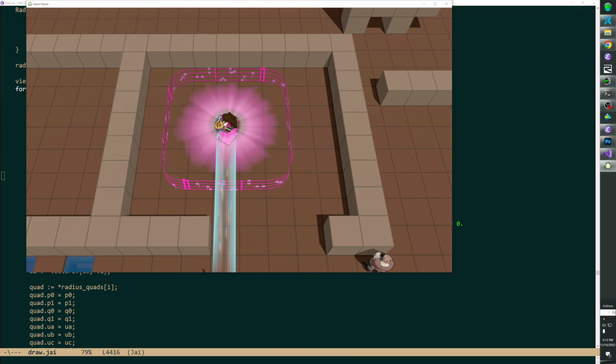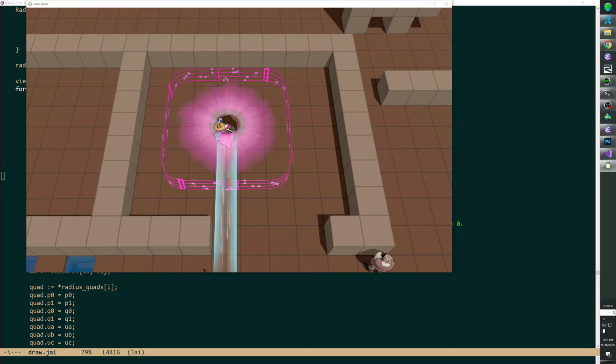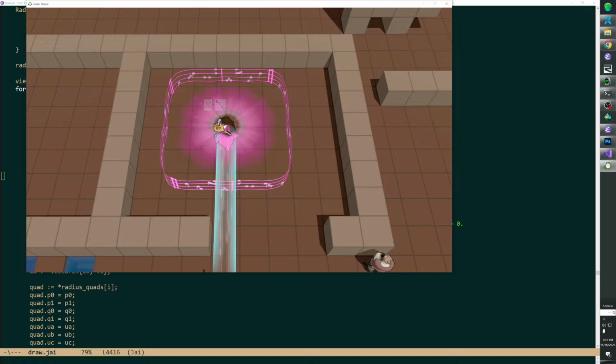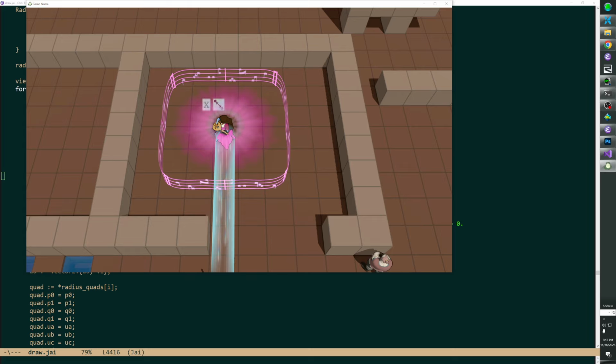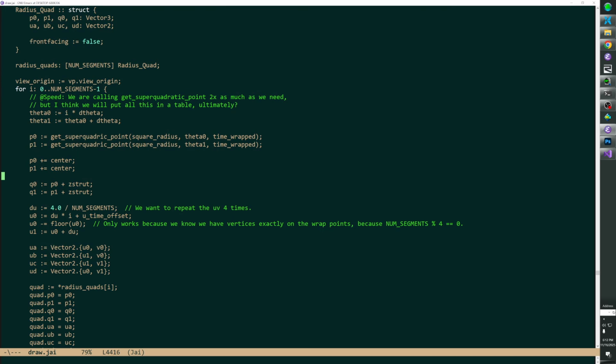So here's what we could do. We're generating these quads, all right? We can generate the geometry in the first pass and then just literally add up the distance, because it's tessellated. We add up the total distance all the way around the thing. We divide by 4 because we're repeating 4 times. And then we just base the delta U off the distance every time. Okay.